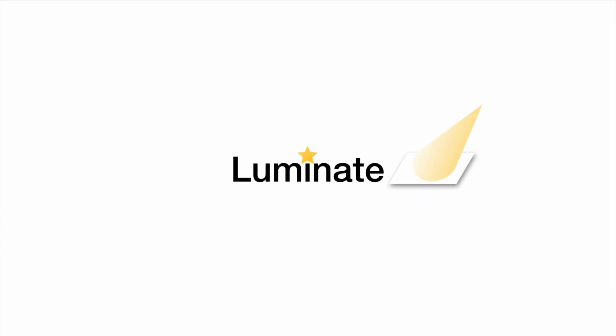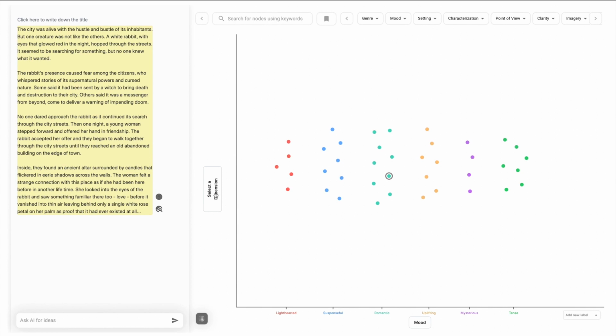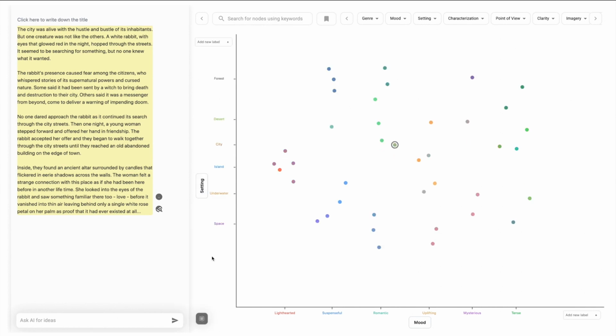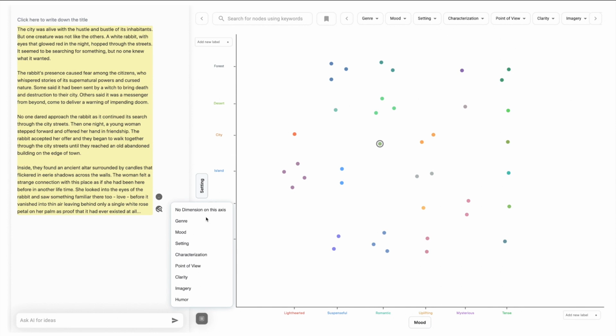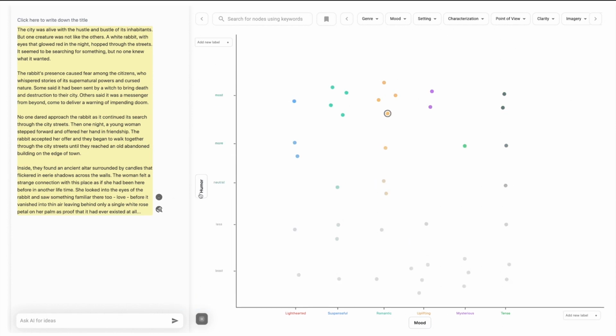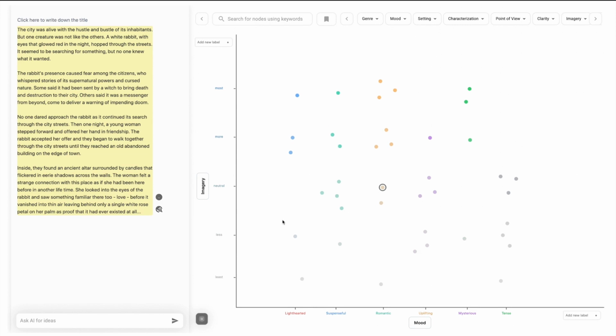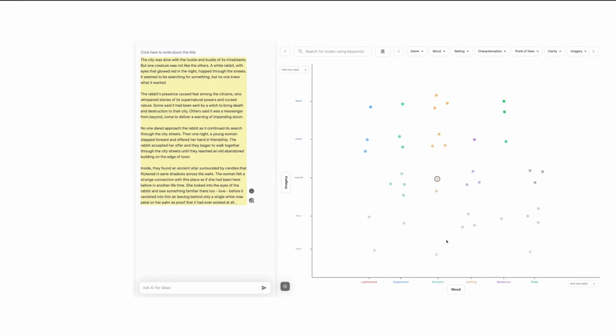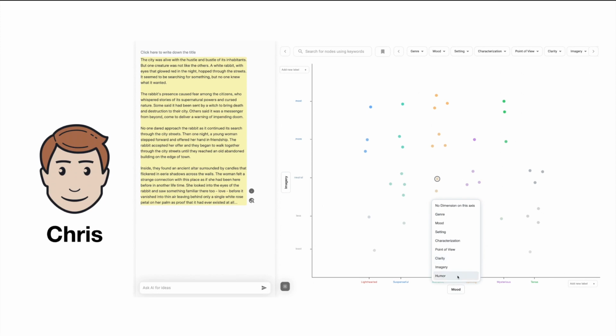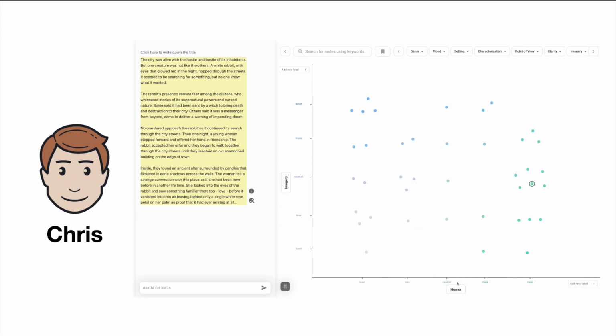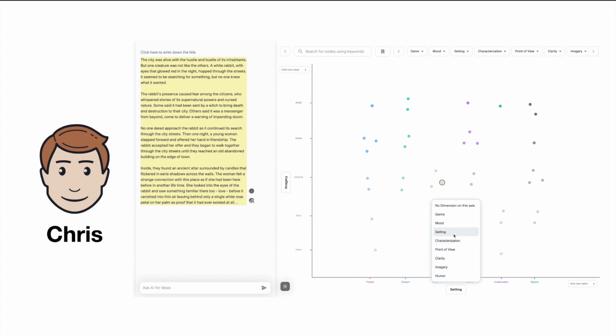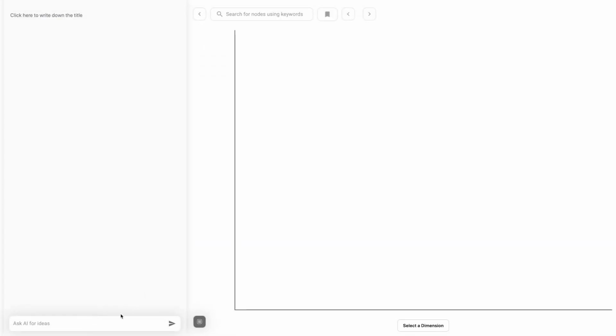To explore the feasibility and usefulness of this approach, we developed Luminate, an interactive system that shows how large language models can be used to power design space thinking and human-AI co-creation. To showcase the workflow and its features, we present a user scenario. Chris is a professional writer who writes children's books, and he decides to use Luminate for his next book. Without any specific idea on what he wants to write about, he first recalls recent events for inspiration. And he remembers running into a rabbit outside his house in the morning. So he decides to ask AI to generate stories involving a rabbit.